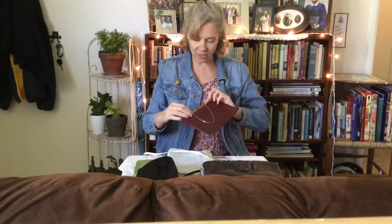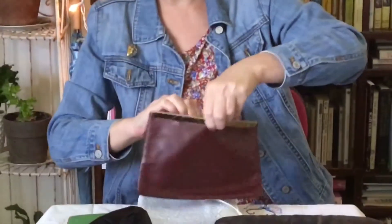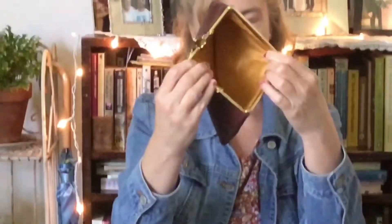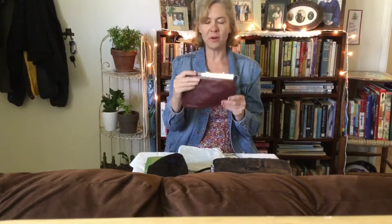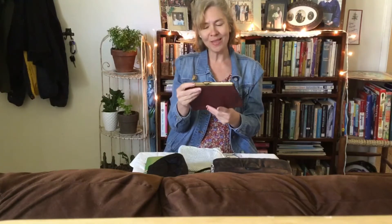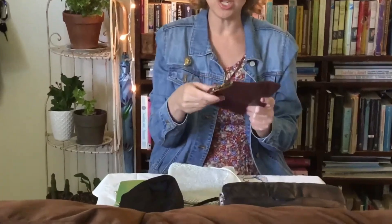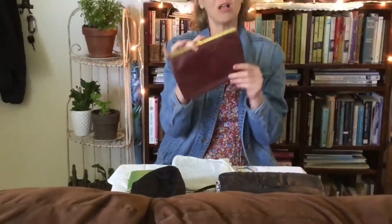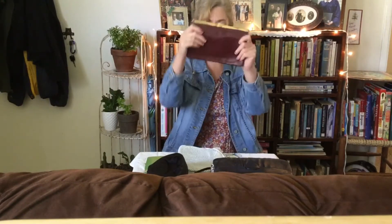This is a darling little purse that I found at a rummage sale. The fun thing about it is it's clasped, and when you open it up it's not very big — just a little evening bag. I had a couple others of the same exact design but different colors. The lady working there told me she was so happy I bought them because they were her grandmother's, and she had them in all different colors. I told her that I would love the purse as much as her grandmother did, so this is pretty special.